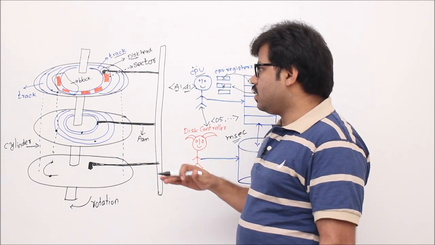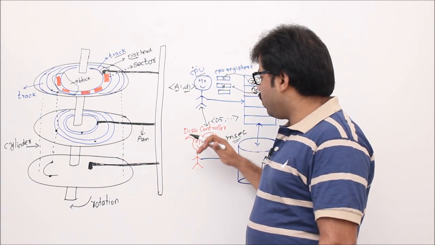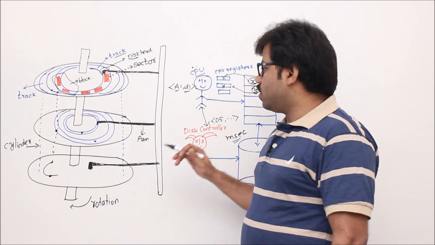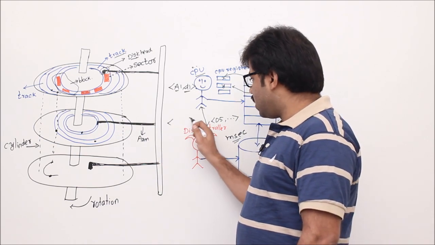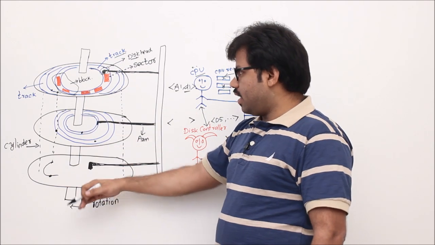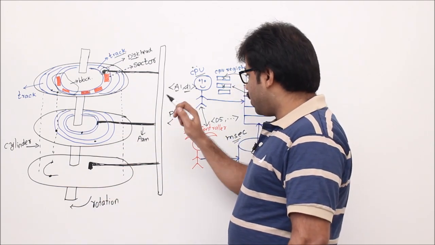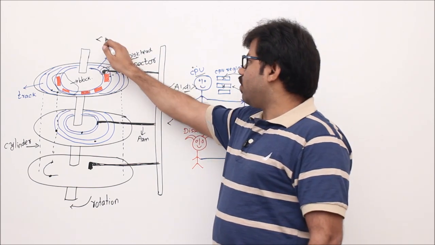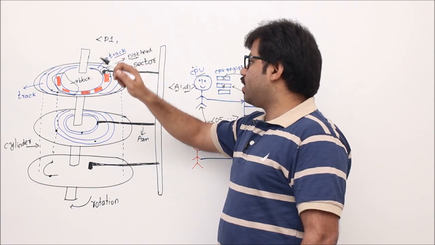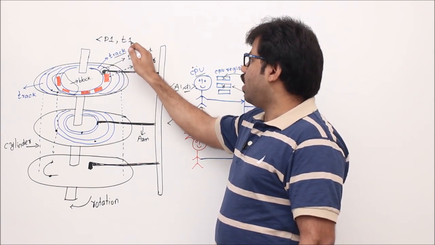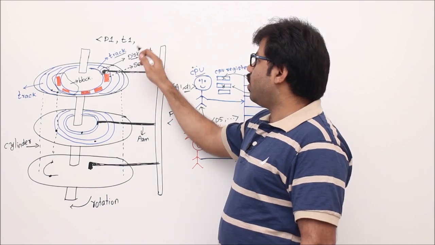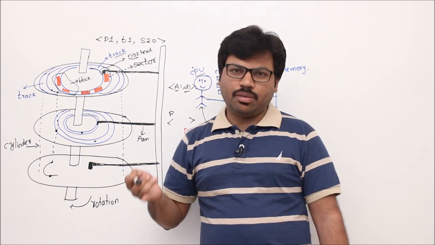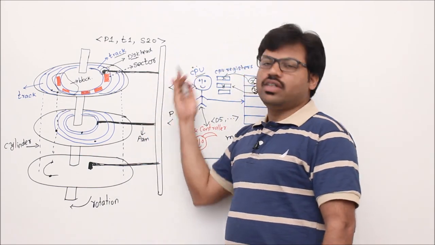What happens actually is, whenever you have data and you give that to the disk controller, the disk controller knows where the address is. Somehow your disk controller changes that address to these details, like you have plate number, right? So for example, your typical address will be like this: plate number 1, track number 1, and some position in the track, sector number 20, in that way. So finally your address will be divided into 3 parts: plate number, track number, sector number.